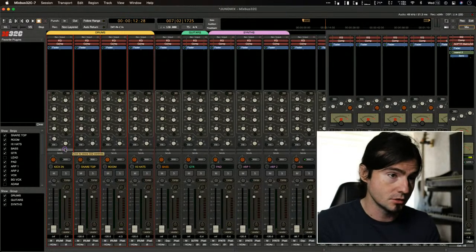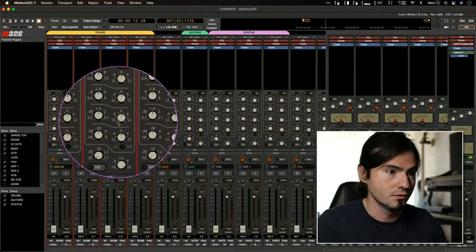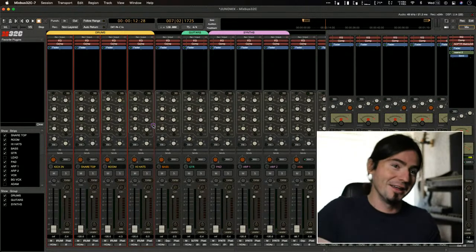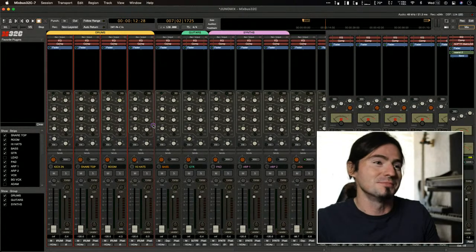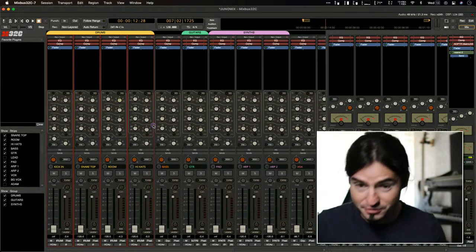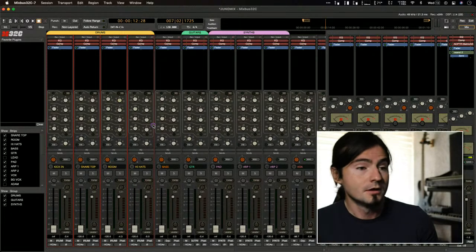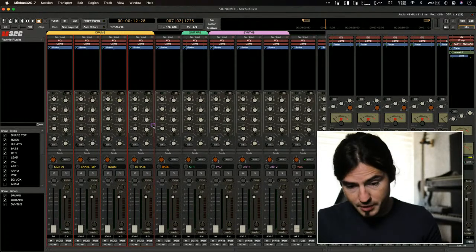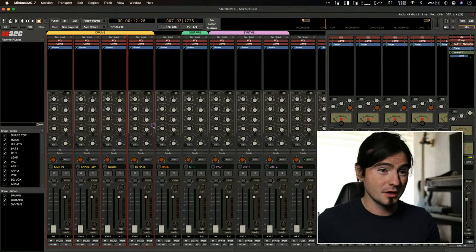Well, it's because, as you can see here, girls and boys, Harrison Mixbus is basically mimicking the workflow of a Harrison mixer, the 32C, to be precise, which is a fantastic mixing desk that has been used in many quintessential and seminal records, including Michael Jackson and David Bowie. How about that? The reason why I like this is because it's an awesome way to mix music without plugins, and we are going to be mixing everything without external plugins.